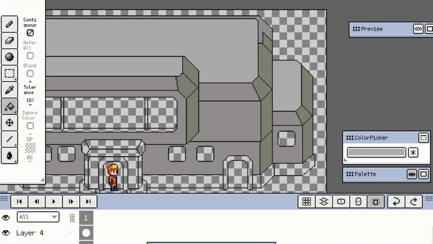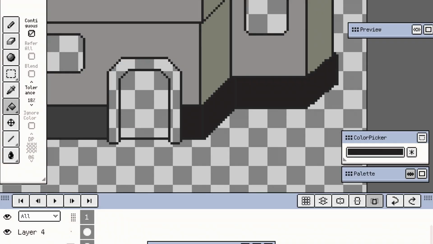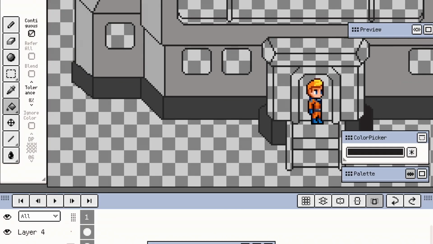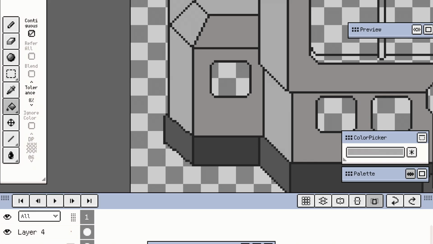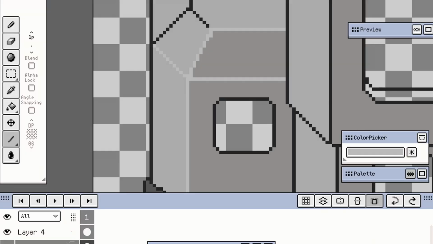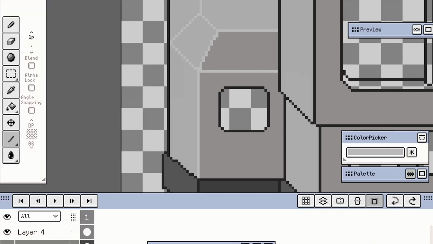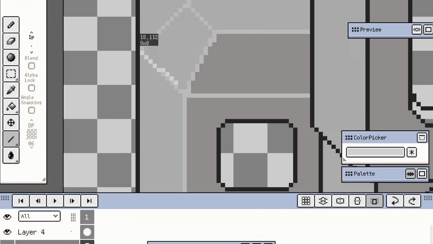Once I do that, I will start filling in things like the trim that's on the bottom of the building. I figured a darker gray would be nice contrast. And then I will start adding the slight edge bevels, and that's going to be a lighter color. That just catches the light from the left. As you work, you want to do lighter in the lighter spots, and then as you go into the shaded spots, you want to get a little bit darker because you don't want to have the same highlights everywhere.